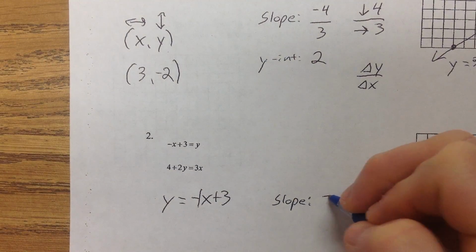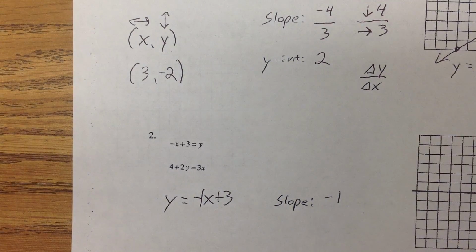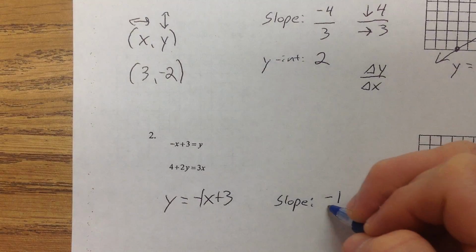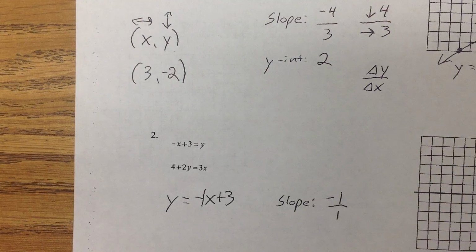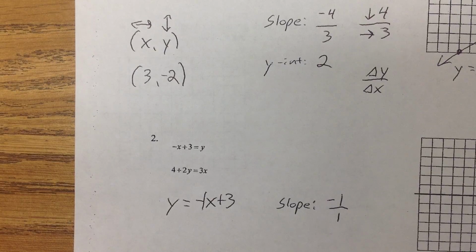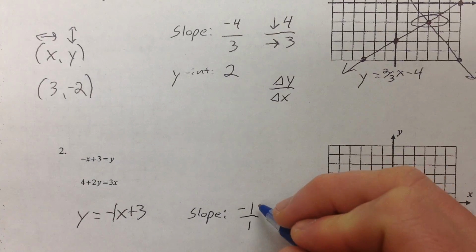All right, so you're like, there's my negative 1, but shouldn't slope be a fraction? Shouldn't I have a rise and a run? You're right. So all we need to do to turn that into a fraction is put it over 1. We can turn any integer into a fraction just by putting it over 1. 7 over 1. Negative 5 over 1. 2 over 1. Any integer, because dividing something by 1 doesn't actually change its value.